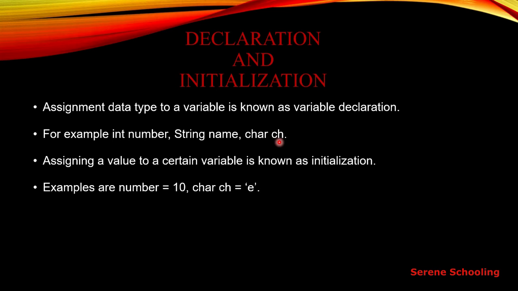Initialization is the process of giving a certain value to a variable. For example, here we declared a variable number. Now you want to assign it a value, right? You want to give it a value. So what you have to do is write number equals 10. That will tell our compiler that 10 is being stored in number. This statement will cause 10 to be stored in number.